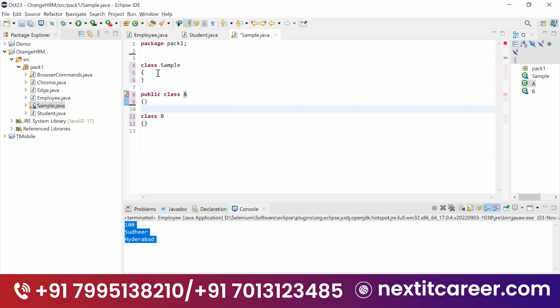That's the error. So, which class is public here? Class A is the public one. Remove this. Second option: if suppose there is no public class, no problem, no error. But if I want to make one class public, then the corresponding class name and the Java file name should match. Otherwise, error.